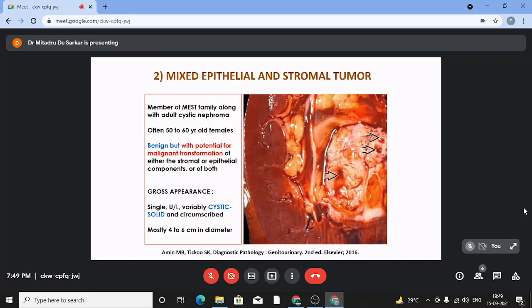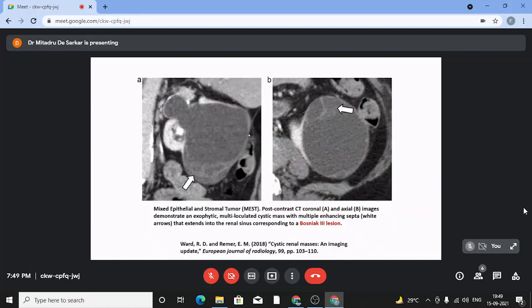And here, rather than a cystic appearance, what you have is a cystic solid appearance. Often the solid component will be present in good amounts. We shall see why. The size range is around 4 to 6 centimeter again. So it's got a solid cystic kind of an appearance. In this particular case, this is a Bosniak 3 category lesion where you have thick septae, which enhance after administration of contrast. So we have to see why the thickening in the septa has happened in the first place.